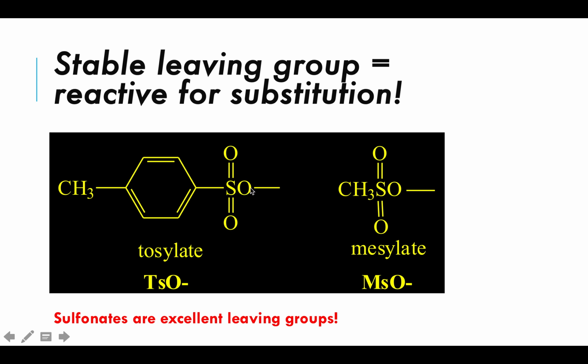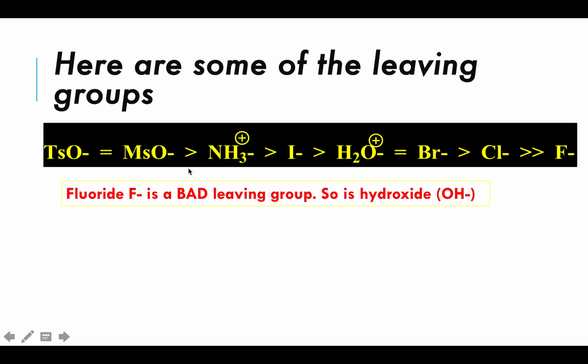Okay, or let's say a double bond here can go here, and the negative charge can go around this ring. Oh my god, so much resonance. Okay, so tosylate or mesylates are very good leaving groups. Okay, ammonia, water, iodide, bromide, chloride, they're all very good leaving groups. So these can all easily get replaced by some other nucleophile.